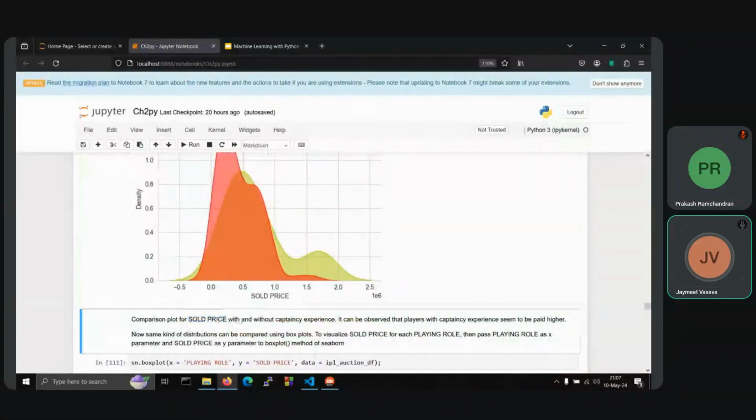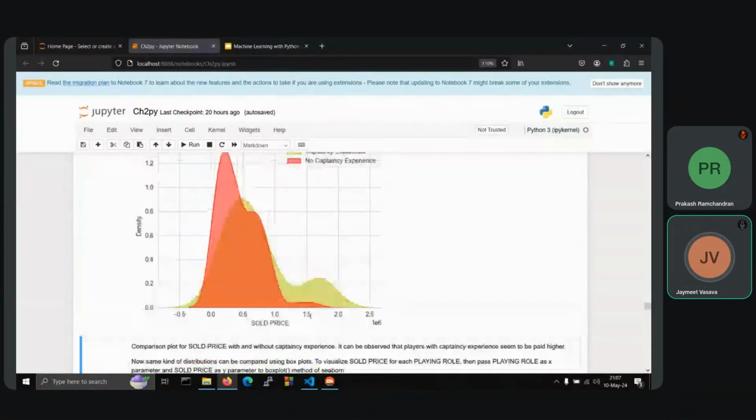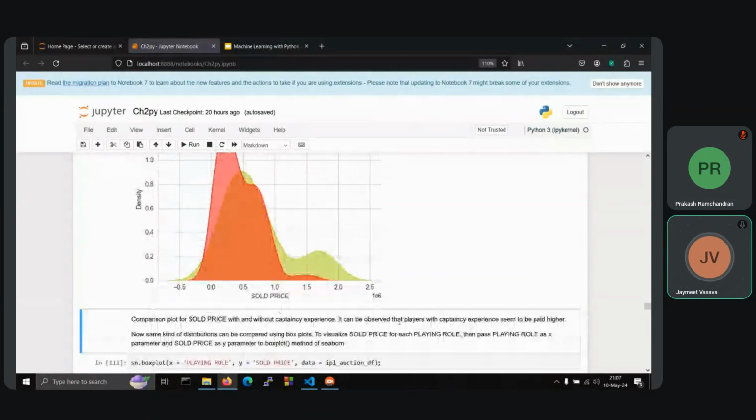The sold price with or without captaincy experience has been displayed. It can be observed that players with captaincy experience seem to be paid higher.